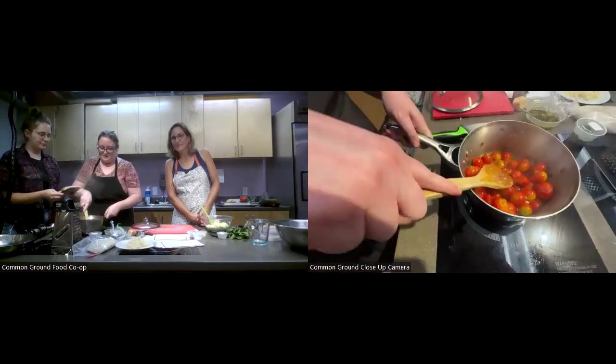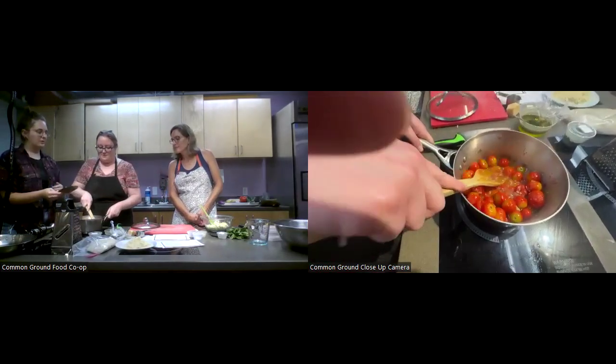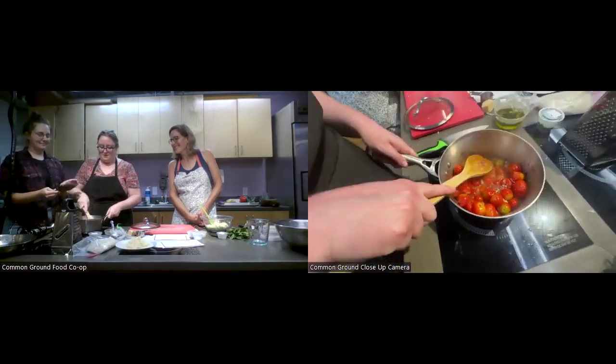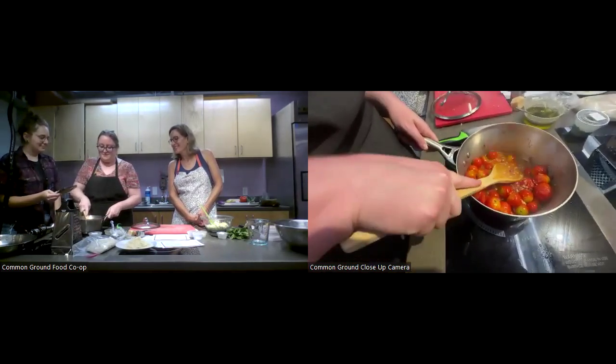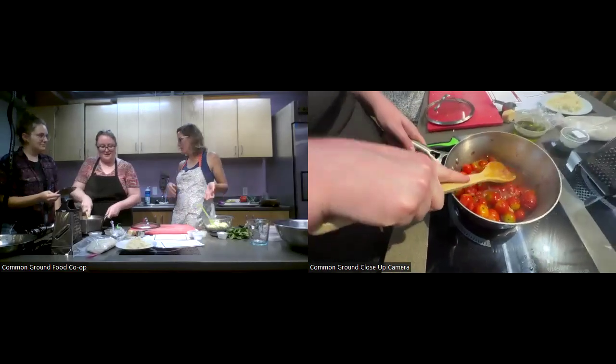Okay. I'm curious where your tomatoes are at. It smells so good. It does smell good. And there hasn't been any salt or seasonings or anything like that besides the onion and basil, and the garlic from over there.